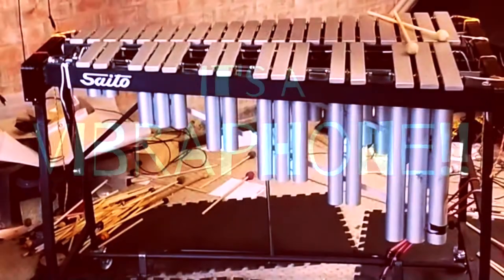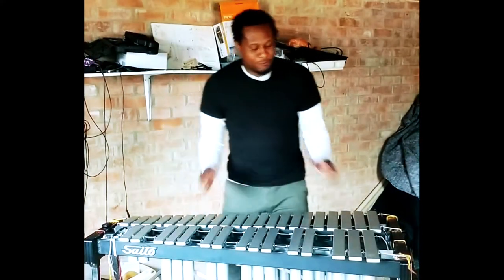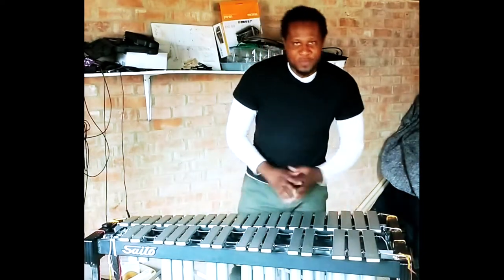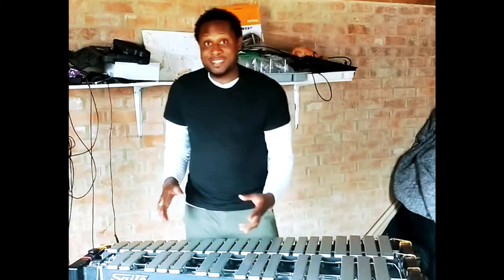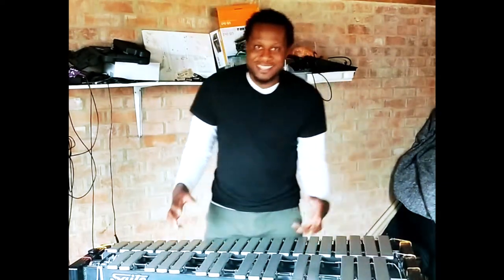It's a vibraphone. This is a vibraphone. The vibraphone was invented around about 100 years ago in the United States. It was very much used in jazz from the very beginning. So I always think of this as a jazz instrument.